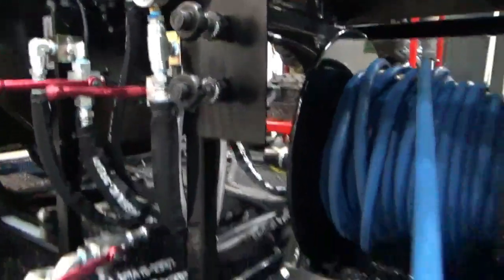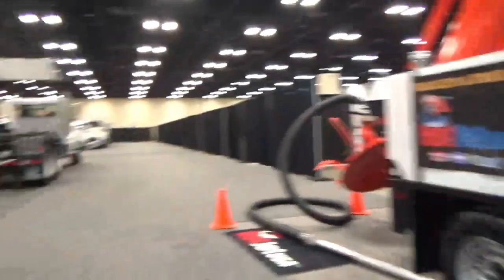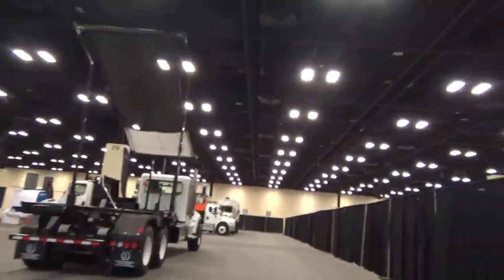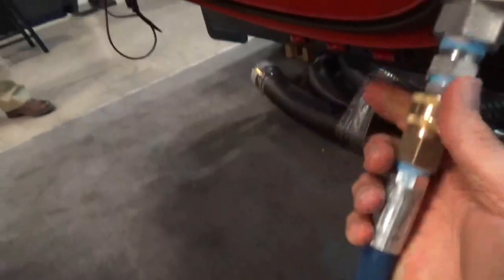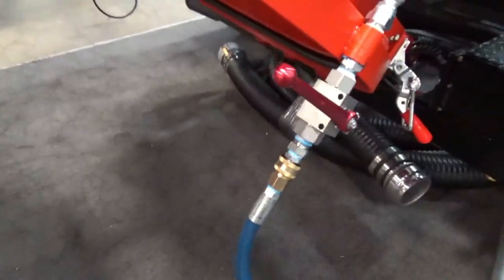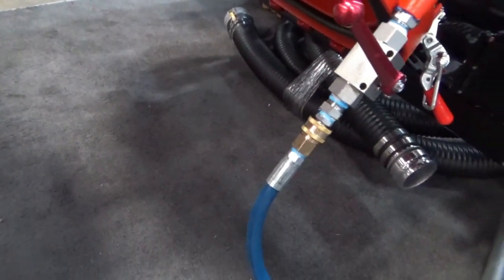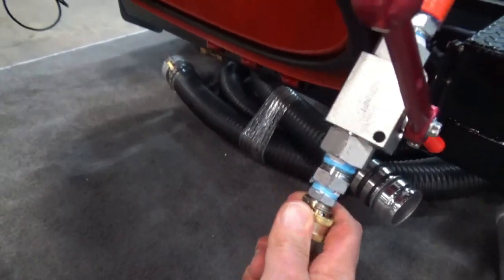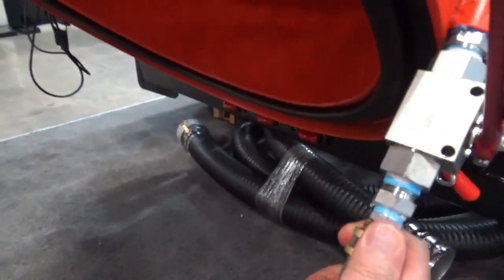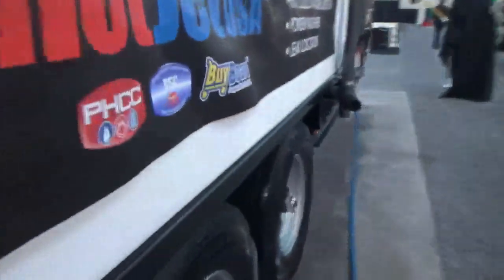We use our washdown hose reel, and this hose right here can also be used to clean the small drains. Take out a little hose here, a little slack on that, and it hooks right here. You can see that connection — boom, you're washing out. You'd want to turn that on after you've hooked it up, of course. That's why you've got fail-safe safety and operations.